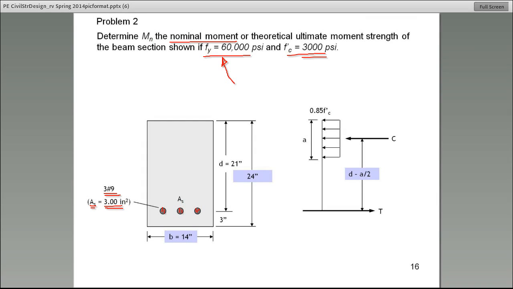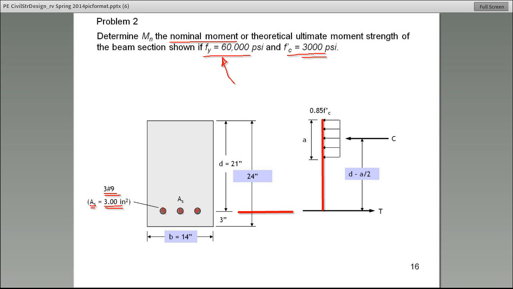This is going to be, let me try to use a red line. Okay, we're going to draw this line. This is what you have to do, all right? But please note, this line does not go all the way to the bottom. This is a very important concept. This line goes from the top to where the steel is located, all right?